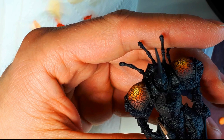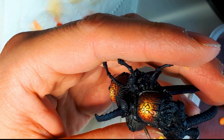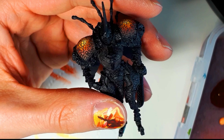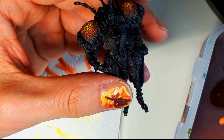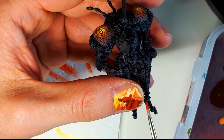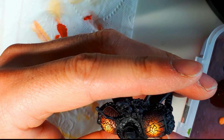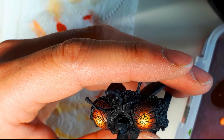Actually, when I tried to remove the camera from the selfie stick after this, I dropped the phone onto the model and the model landed on the floor and one of his legs snapped off. It snapped off in the place where you glue it, so it's no problem. If you see one-legged Joe here, it's because it snapped off during the fall. So I will glue that later. It's no rush to get that leg done.